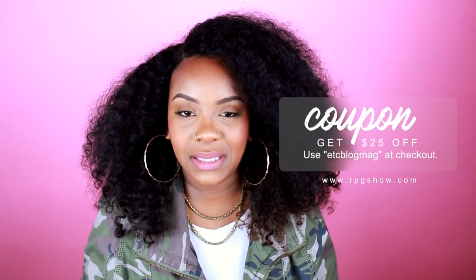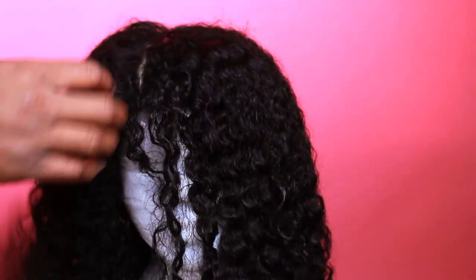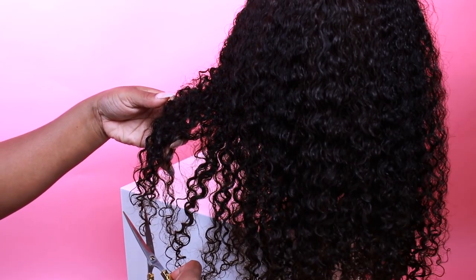When people look for hair they basically look for pros and cons. The pros are definitely the price point — it's very reasonable compared to other full lace wigs with this curly hair. The hair quality is really good and it's easy to wear because you don't have to do too much to it. I seriously did not pluck the hairline or bleach the knots or any of that. You literally get it out of the box, wash it, put it on, and if you want to cut it you can.